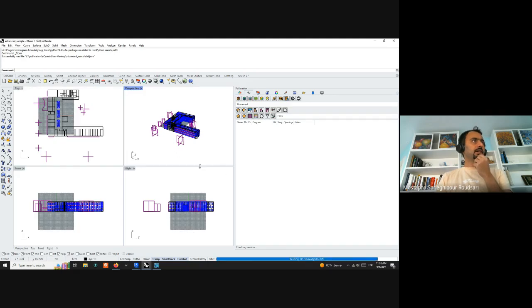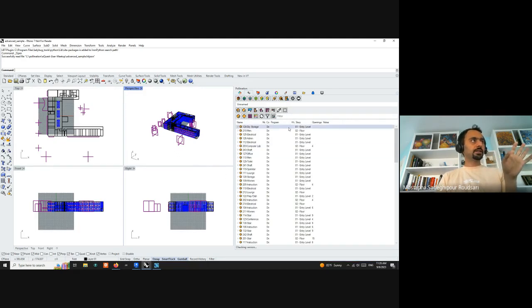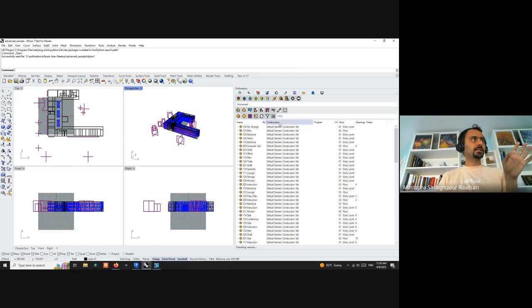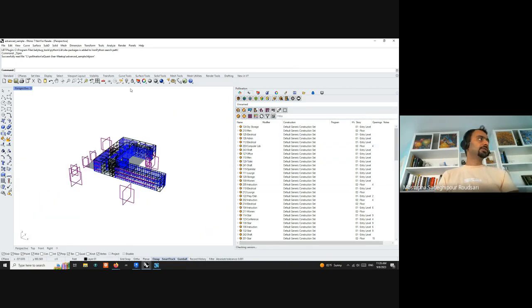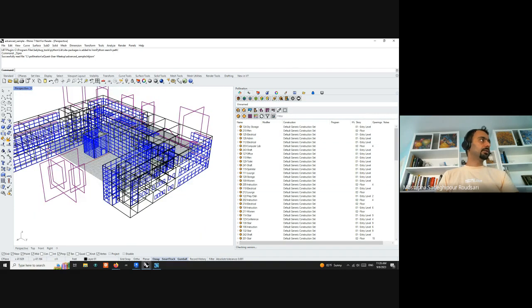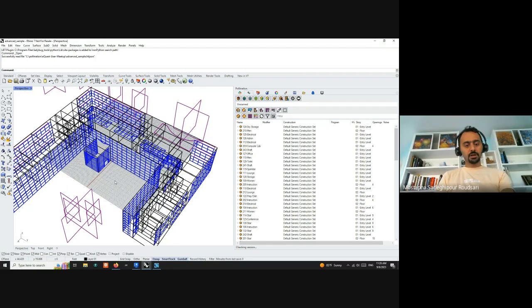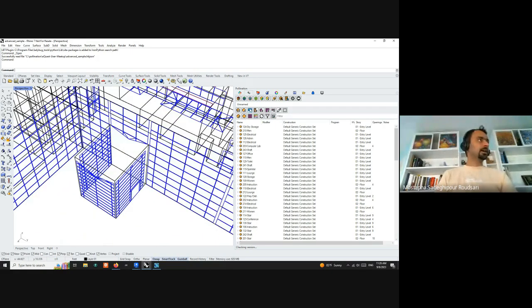Everything that I assigned in Revit is coming back here. I didn't assign program types, so they're empty. I didn't change the construction, so it says default, you see a story and everything. Now this is a full analytical model, which means I can just edit the stuff here and then export it to eQuest.